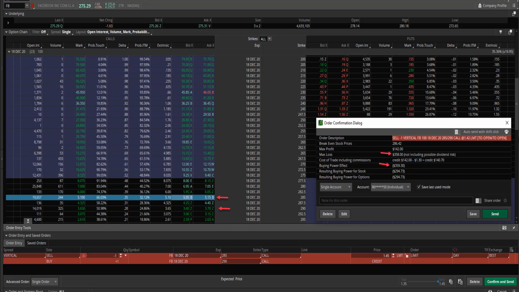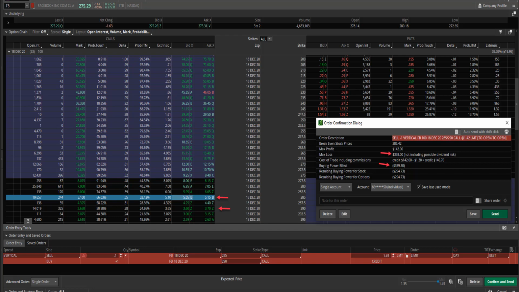So something to be aware of is the buying power effect. That's margin. If you have a bigger account, 25,000 or more, then margin's not really as much of a big deal. But when you have a smaller account, it takes more margin requirements to enter into a trade. So even though the cost of the trade, you'll see on this order box, says $142, and then at the bottom it says 145, don't get tripped up on the differences, because I took the screenshot during live market hours, so the price changed a little bit.